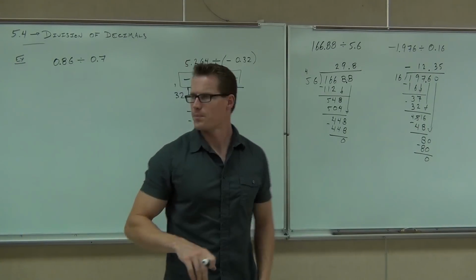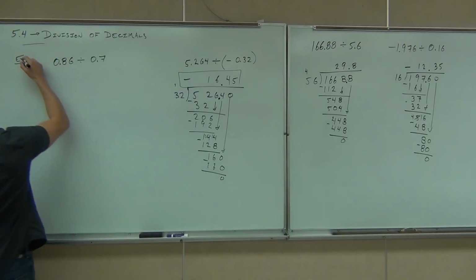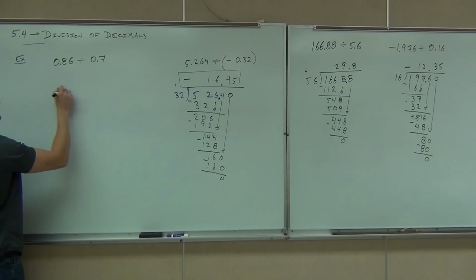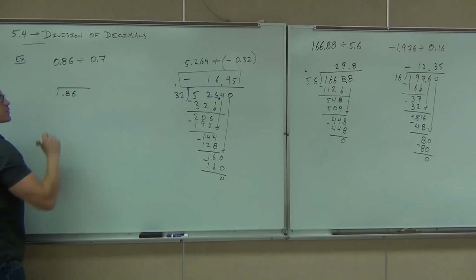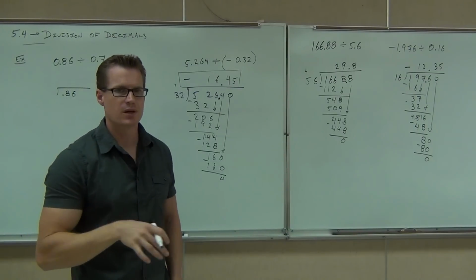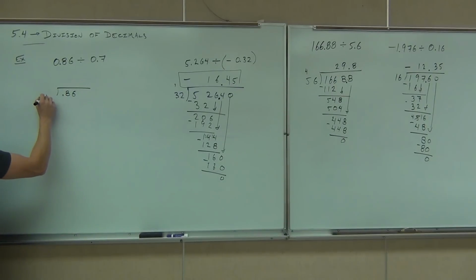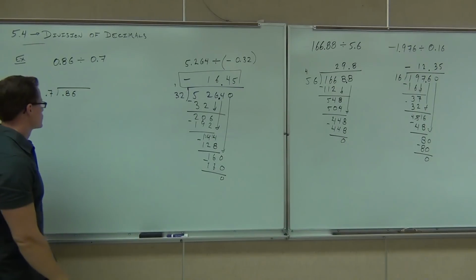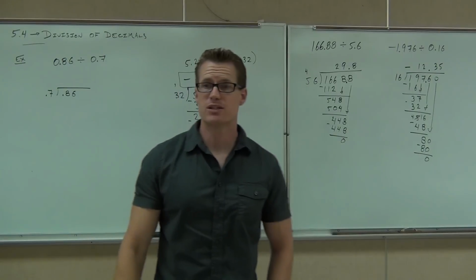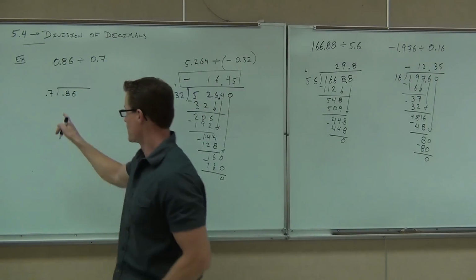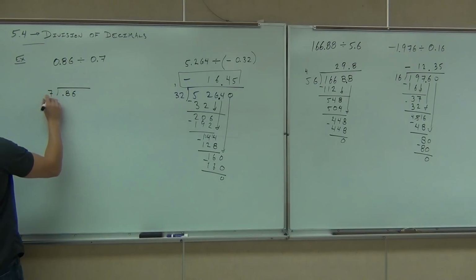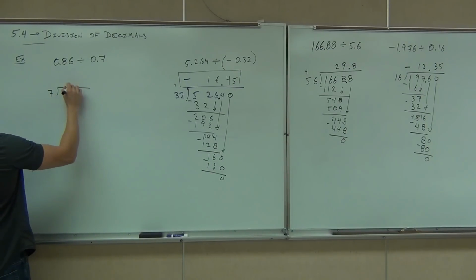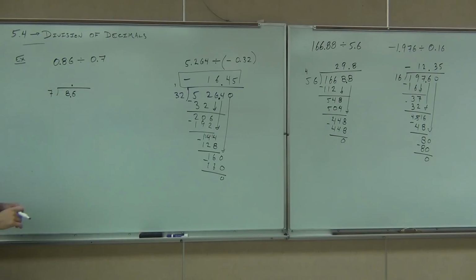Let's try one more. So first thing we're going to do, of course, is make this. What number goes on the inside? 0.7 on the inside. 0.6. I'm going to put 0.86, that way I don't let that 0 confuse me. On the outside of my division problem, I have 0.7. And how many places do I need to move the decimal? 1 or 2? 1. So I'm not really looking in here. I'm looking out here, and that's dictating how many spaces I move. So 1 space over means 1 space over. And of course, I put my decimal on the top of my quotient.